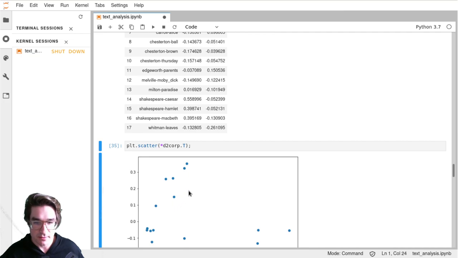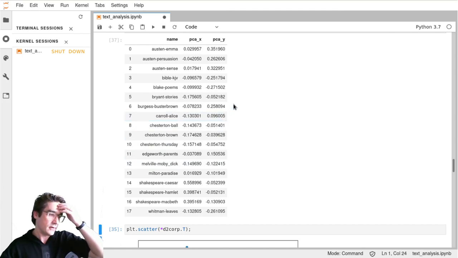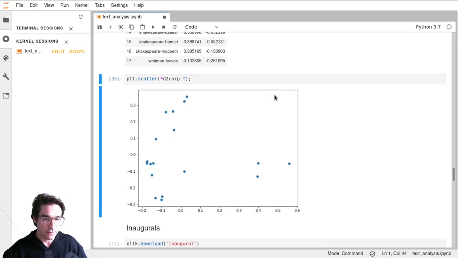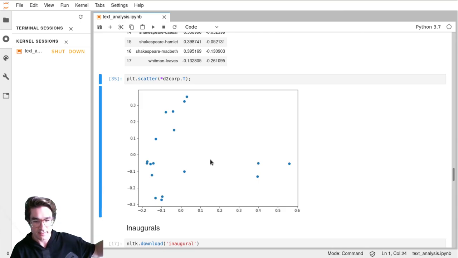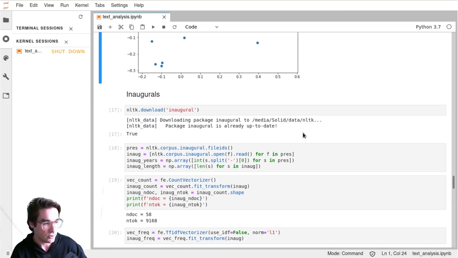And then close up near there is going to be Edgeworth, probably. And then there's the outlier, Alice in Wonderland. That's what we got. I think that makes sense. And then you could cluster these too, right? So instead of doing k-means on the 46,000 dimensional space, you could cluster on this, and it'd probably give you similar stuff. It certainly would get the Shakespeare right, probably get the Austen right, and so on. This stuff's a little grouped together, but that's kind of cool. You can visualize it too, right?